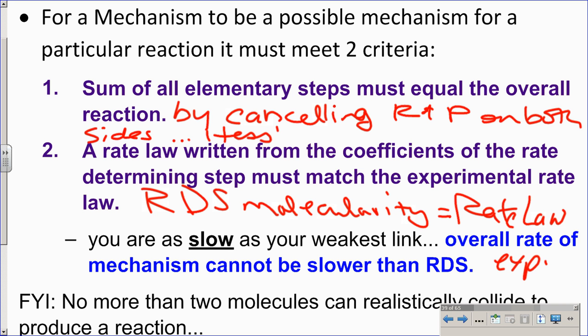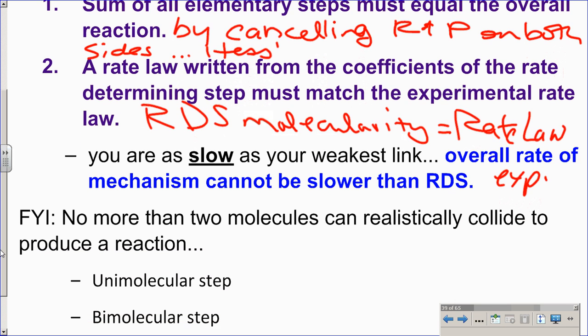So like we were doing earlier, if I identify a step as slow, I look at its own coefficients. So the reactants, do I look at the products? No, because rates have nothing to do with products at all. Rates only deal with reactants. I look at the reactants, look at their coefficients, pull them up, make them as exponents for the rate law. And we're going to practice with this.